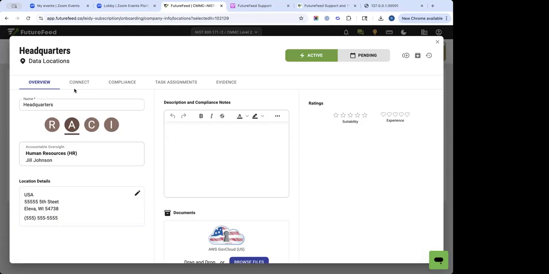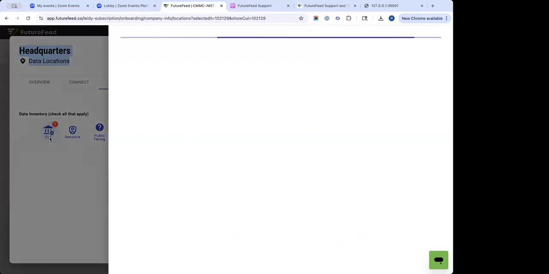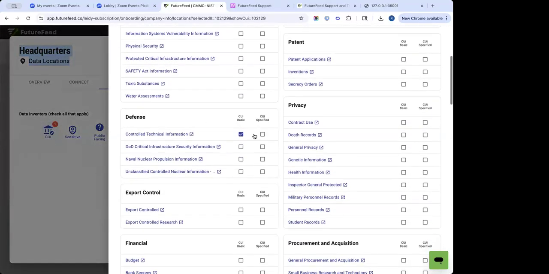But the important thing I want to point out is this compliance section. If this location had CUI data, I would click on this CUI icon and identify the type of data being stored, processed, or transmitted at that location. Just click the box.